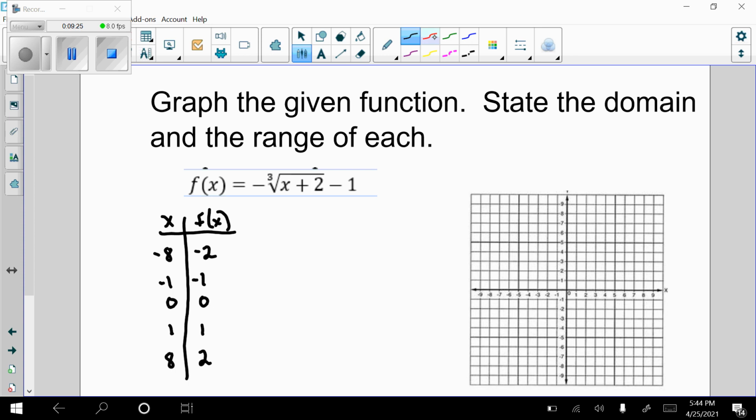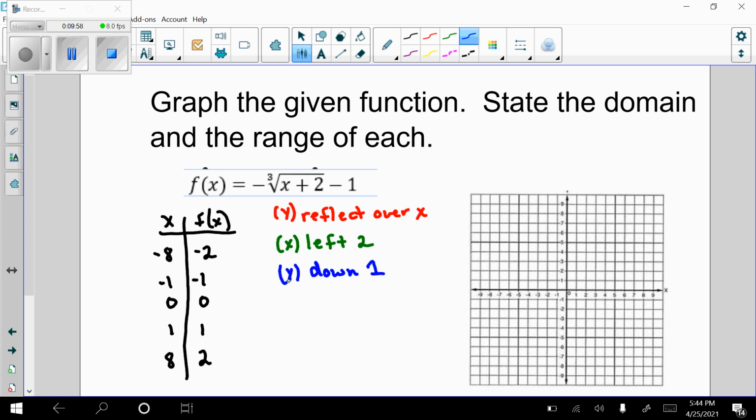This one has 3 transformations. My first one is reflect over x. Remember, I've always told you to go left to right. That's going to affect the y value. The second one is the +2, so that's going to move it left 2, which affects the x value. And then the down 1, again, is going to be our y value.